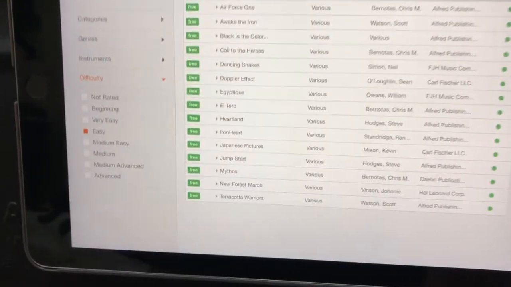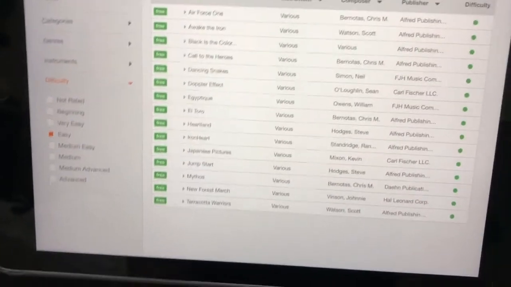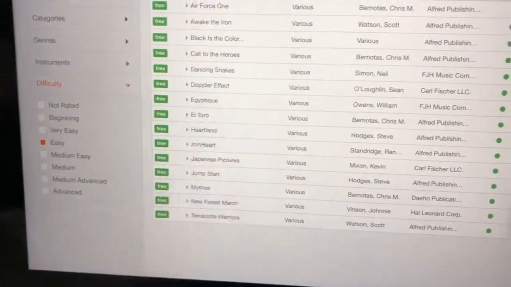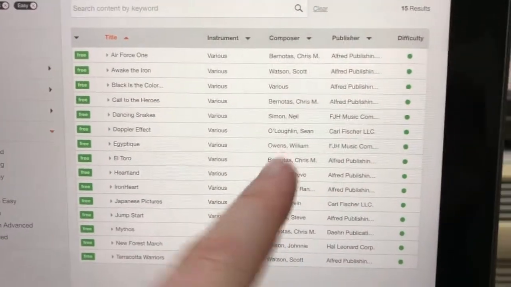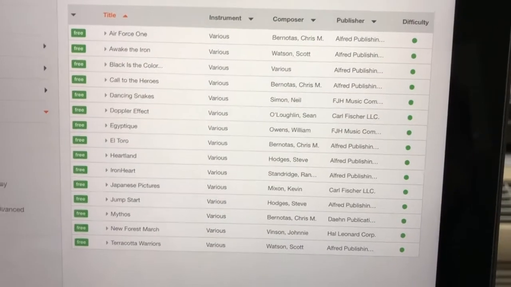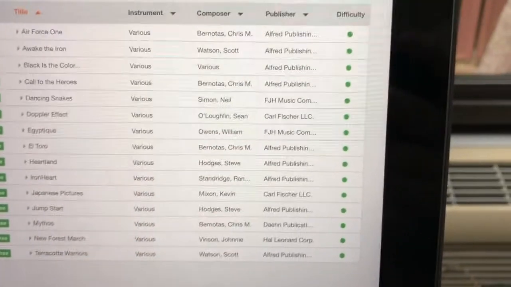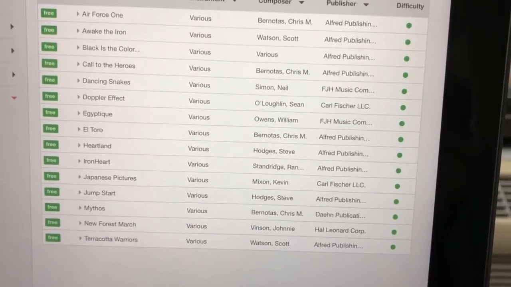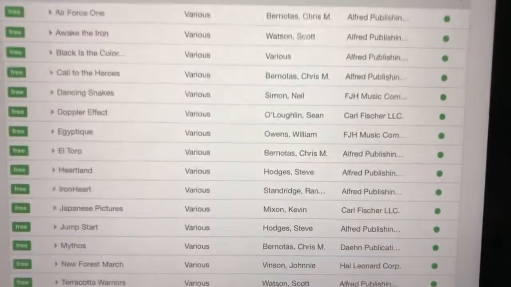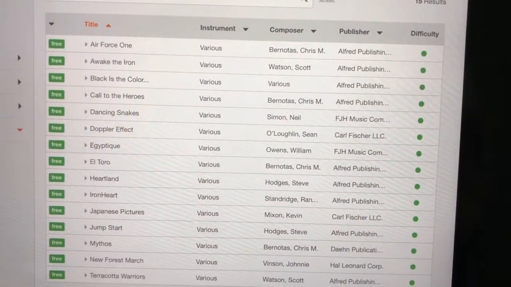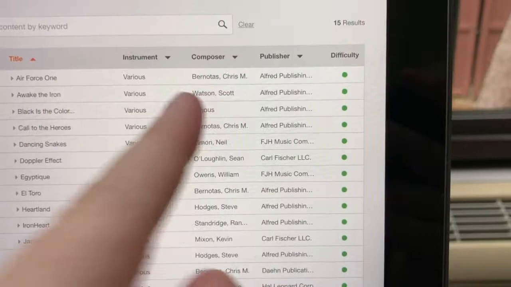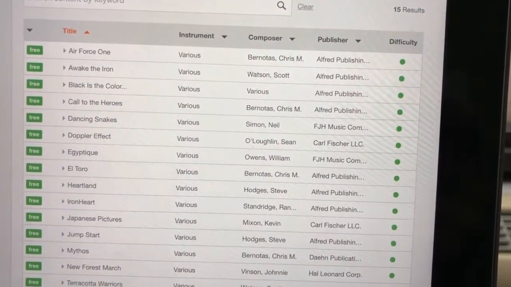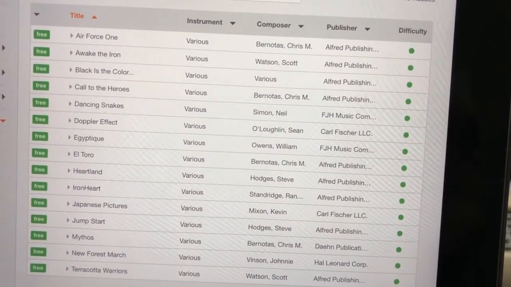I don't really know the rest of these. I know Egyptique. I know William Owens. I don't think I played that particular piece. William Owens, kids often like pieces by William Owens. Okay, he'd be a good composer to check out. Scott Watson writes some interesting pieces. I don't really know the rest of these.